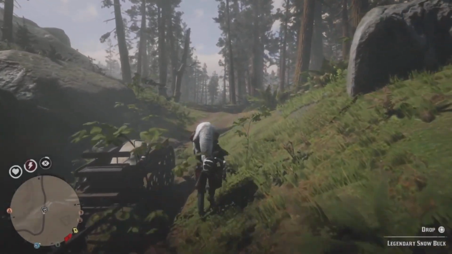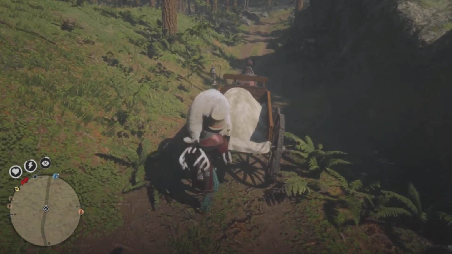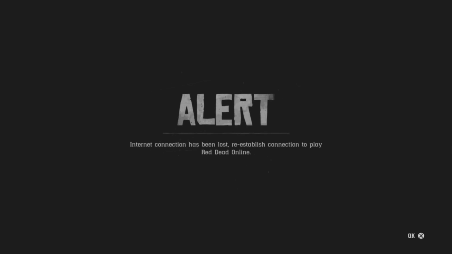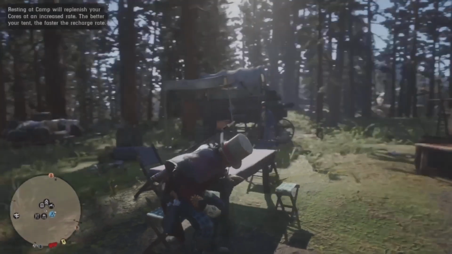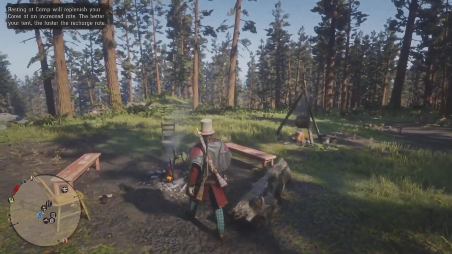If you do end up killing the animal, just pick up the animal and stow it in your hunting wagon. You can see my hunting wagon's almost full, and as soon as the name of the animal pops up on the right side of your screen, you want to disconnect from the internet. Disconnect however you want. You can even close the app, but I wouldn't suggest that because sometimes it might count that you picked up the legendary animal and you might enter a legendary animal cooldown. So disconnecting is more consistent for me.